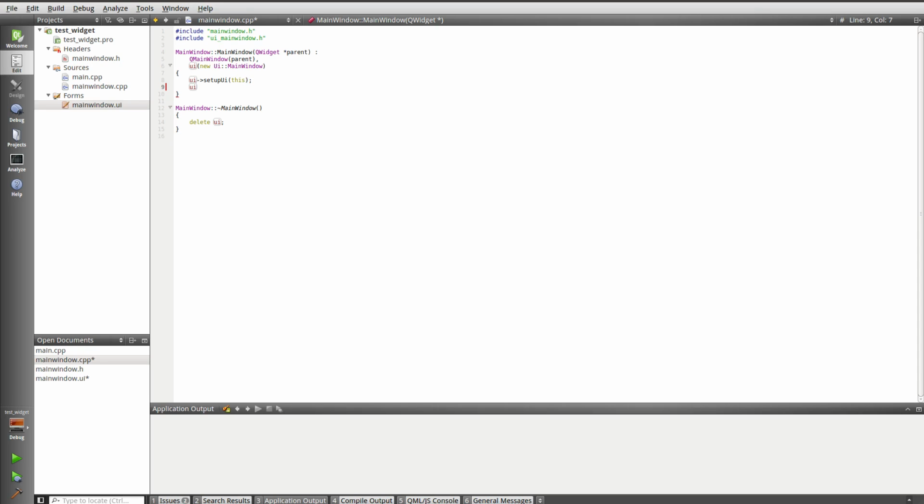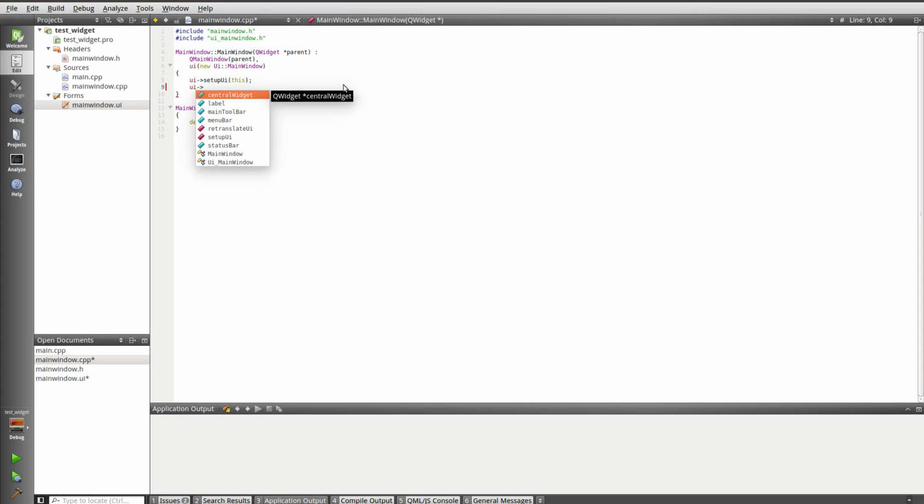Press just the dot key and Qt Creator will convert it to an arrow, because it is apparent that UI is a pointer and it's not a real object. So the reference has to happen through a pointer, and the operator of that is the arrow. We have the arrow now, and go on typing.